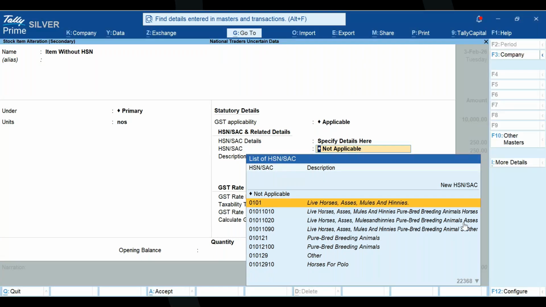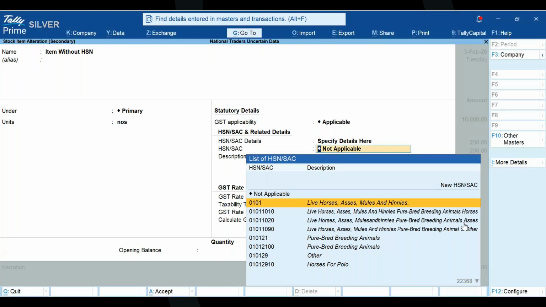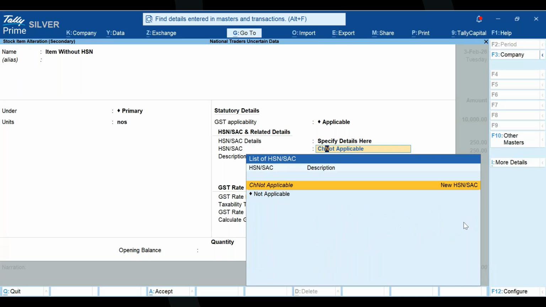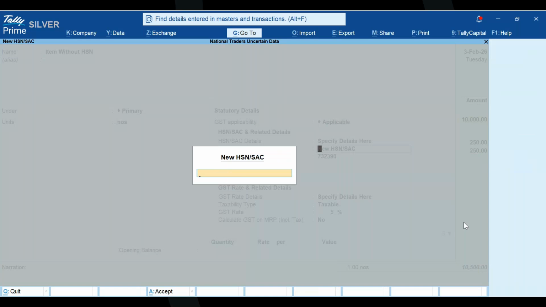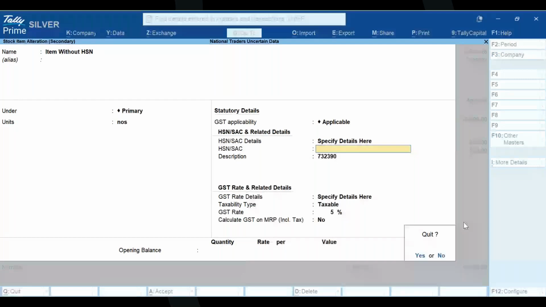So if you see, this is something that we have given in the application, so that the user will be able to see what is the HSN. It is not only by the code, but he can also type the description. Or just by the description, if you see, he will be able to get it. So I am having more than 22,000 HSN codes listed. Yes, you will be able to select it from here. So this is one important thing, that is with the HSN code, you have to ensure that the HSN code is there.